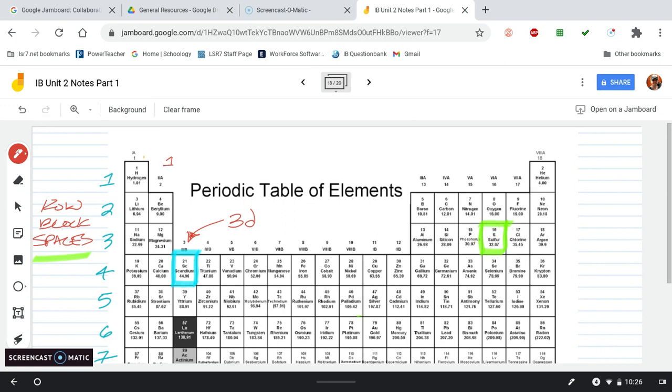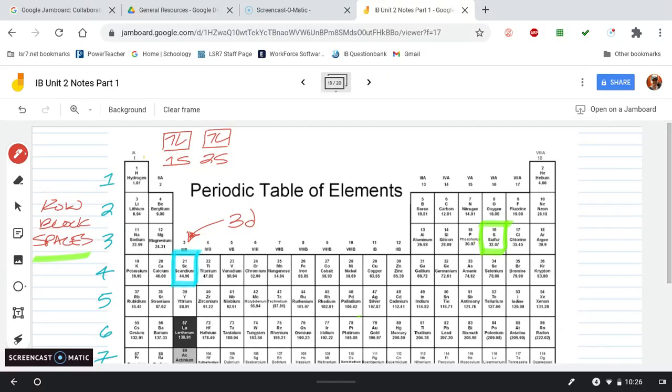So let's try this again. 1s, and then there's my box like that. And then we're going to put in an electron, 1 going up, 1 going down. I use the half arrows. You can use full arrows. Just half arrows are quicker. So that's hydrogen, helium. Row 2, S block, 1, 2.